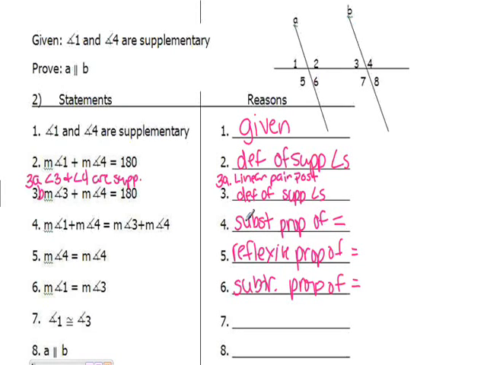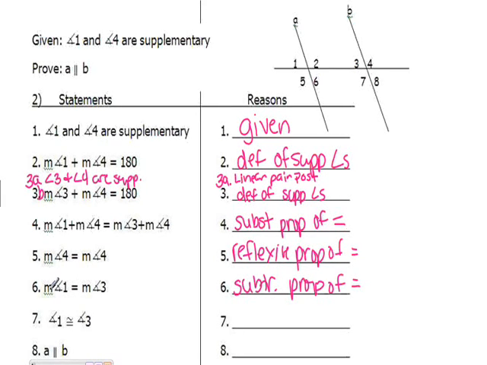And one thing I want to point out is notice how I wrote subst when I abbreviated, and I wrote subtraction property of equality, because if you just write SUB prop of equality, well, both of these are the SUB prop of equality, and I don't know if you know which one it is. So I'm going to assume that you think it's the wrong one, and I'm going to mark it wrong because I'm evil. So make sure that you tell me specifically, I'm using substitution here, I'm using subtraction here.